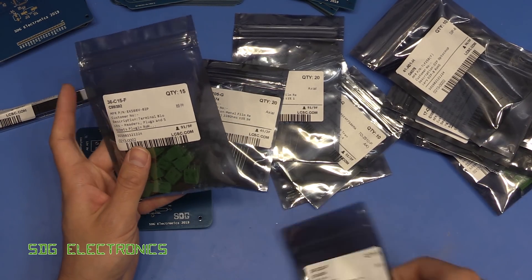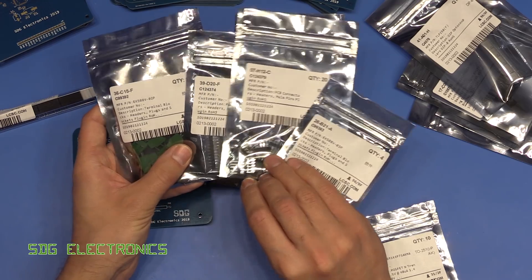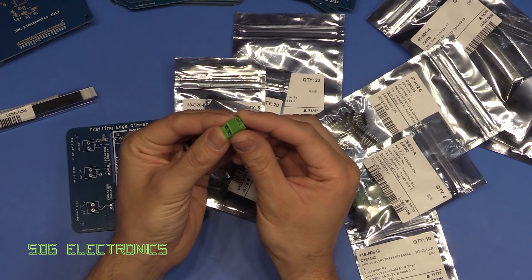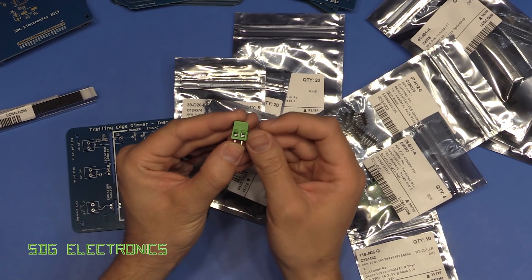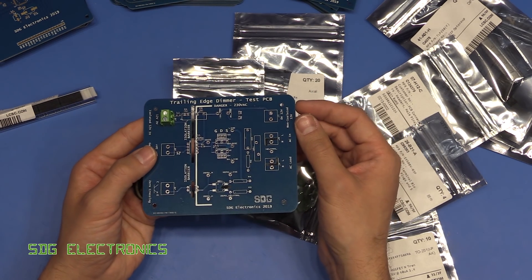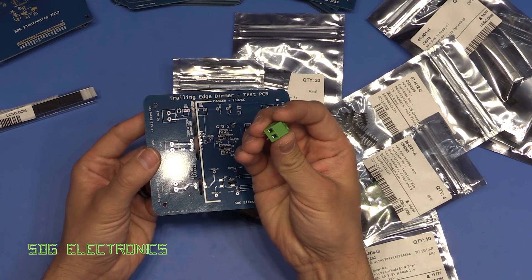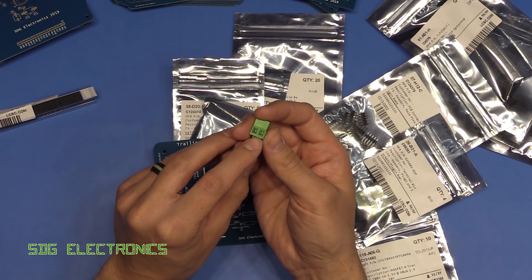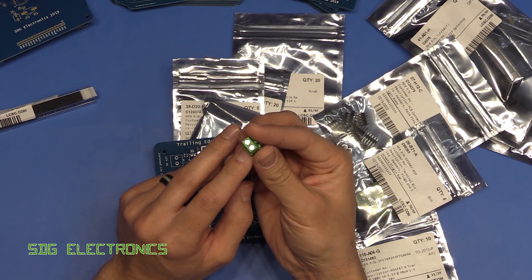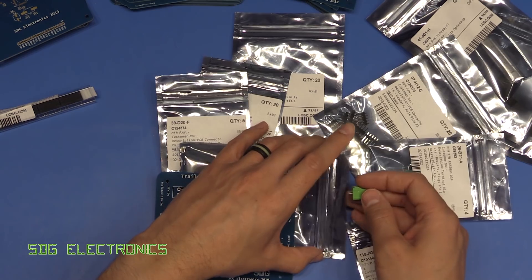Things like hardware - connectors and pin headers - are super cheap on LCSC, and you can go really, really cheap if you want to. I went for the highest quality terminal blocks I could find; they appear to have some kind of glass fibre composition on the plastic - really good quality rising clamp terminals, making sure stranded conductors get clamped properly. These were 22 cents each, while the similar part on Farnell was about 80 pence each with the same rising clamp and current carrying capability. Definitely some savings to be had.